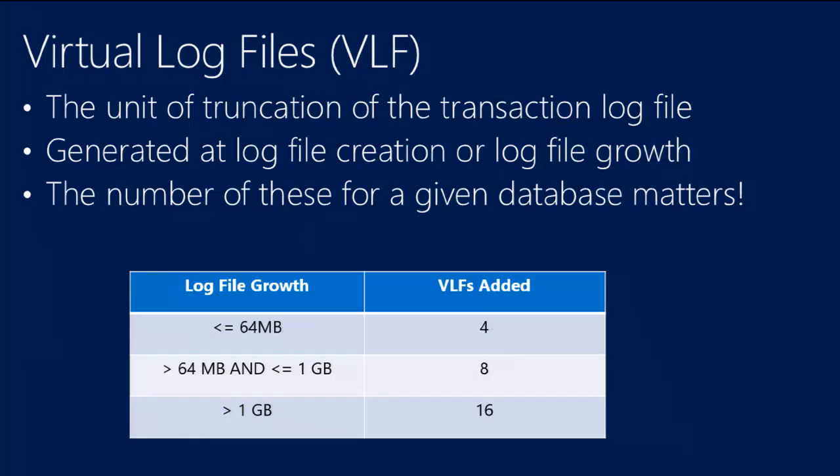Now, the reason I want to talk about this is because if you have too many VLFs, it's known as VLF fragmentation. And the processes that read from the log file, recovery, database mirroring, CDC, transactional replication, the more virtual log files they have to read through, the slower those operations are going to be.